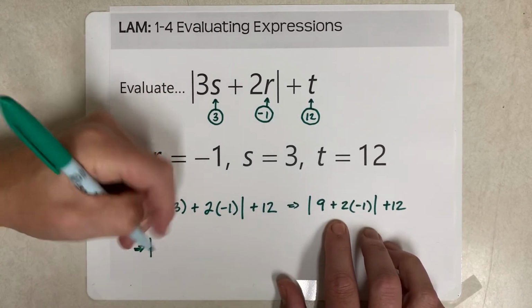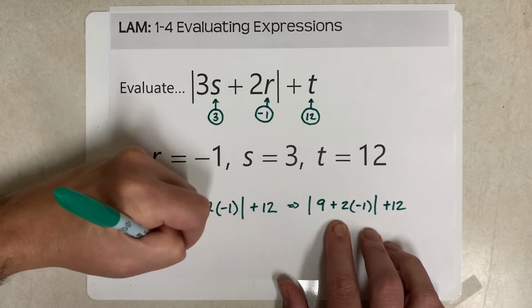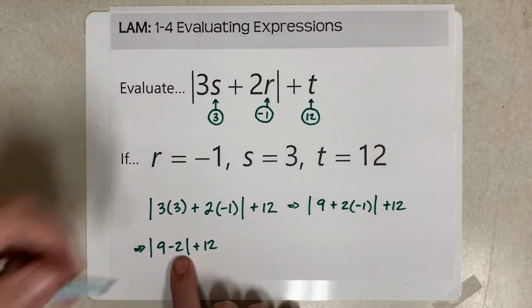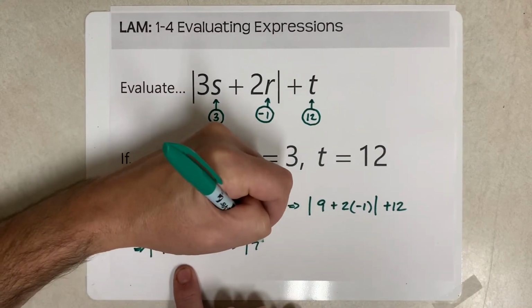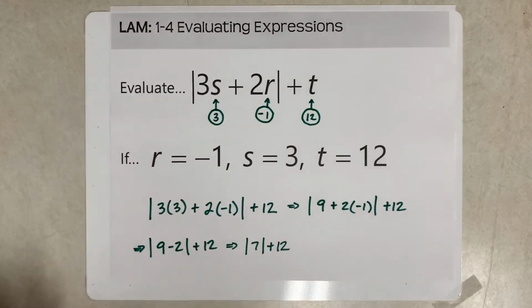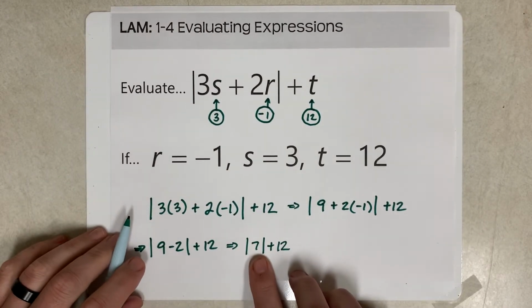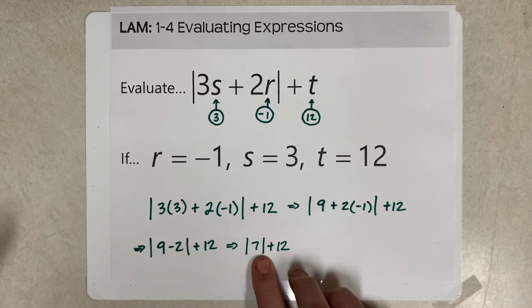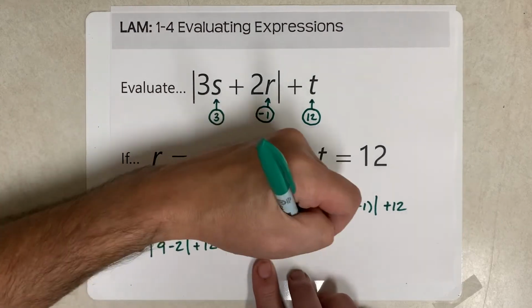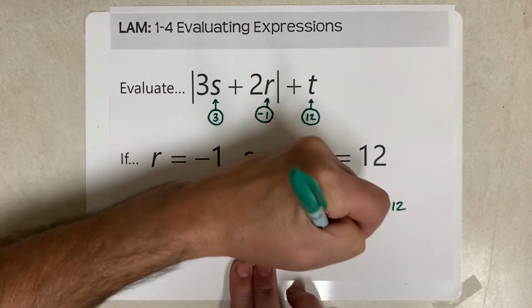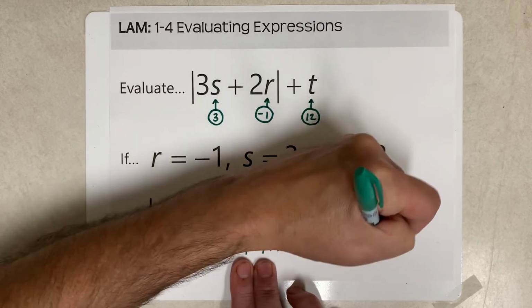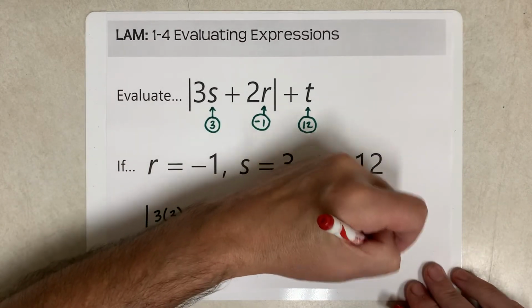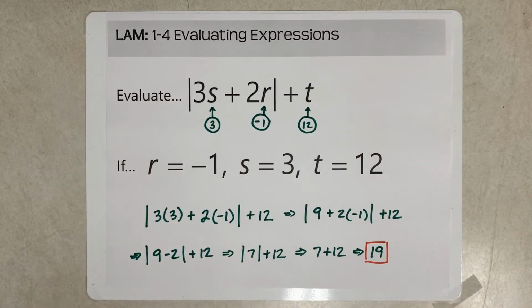So now here's where we're at. 9 minus 2, absolute value, plus 12. Okay, again, 9 minus 2 is 7, plus 12. The absolute value of 7, absolute value is distance from 0 on a number line. 7 is 7 units from 0, and distance is always positive or 0. This time it is 7. So we just drop the absolute value bars, 7 plus 12, and that gives us 19. So the final answer for this one would be 19, just like that.